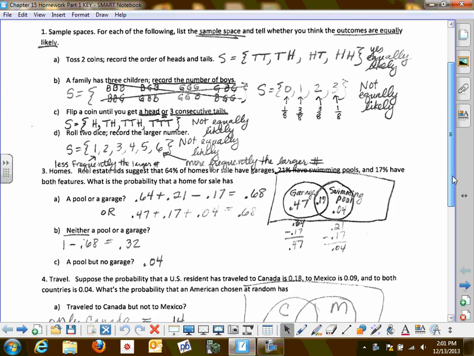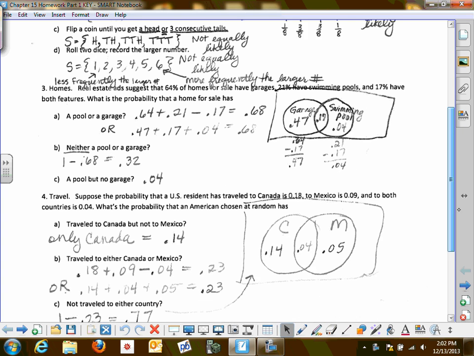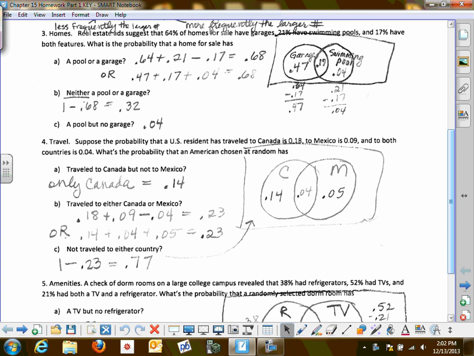Okay, so first of all, we skipped number 1. We're not going to be talking about our sample set, okay? And then 3 and 4, you could have done either by formula or by Venn diagram. So just look at those right there, and I'll let you check those for a second. Check, because you need to be proficient in this skill, okay? We spent a day before that week off doing just Venn diagrams. I want you guys to get that.